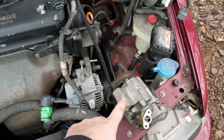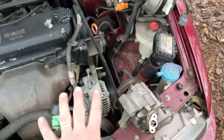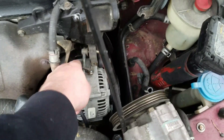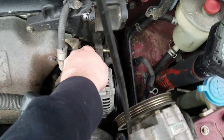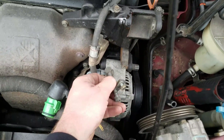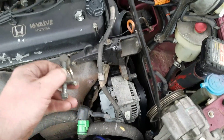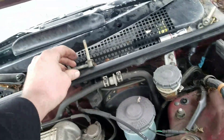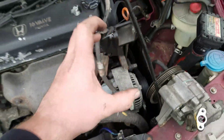So this is what it looks like when your power steering pump's off — still everything's nice and clean, I have not spilled a drip of power steering fluid, which is great. Then you're going to take this little 10 millimeter nut off and pull this guy out and out of your way. Set him off to the side — that'll give us a little bit more clearance for this alternator to come up and out.